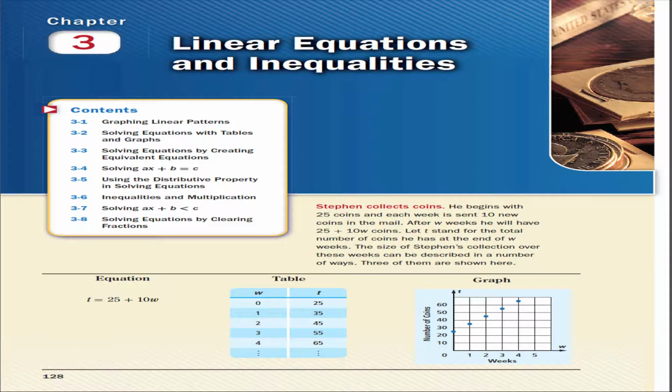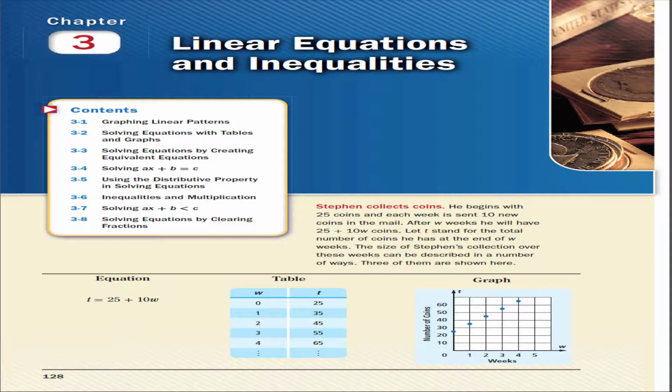In the last one, this is the geometric form of the presentation, and this is a graph, which is a geometric construct. And in this graph, we have some dots, some data points that are ordered pairs that show us how many coins Stephen has in any given week. You'll notice that the dots are not connected. And the reason they're not connected is because of how he gets coins and the unlikelihood that he might get a fractional coin of any type. By just putting the points, we're saying this is discrete data.